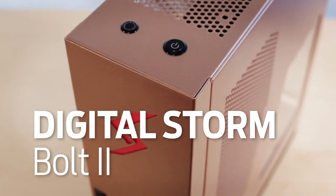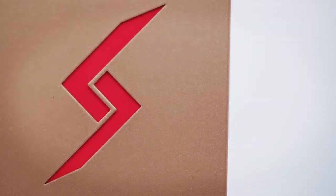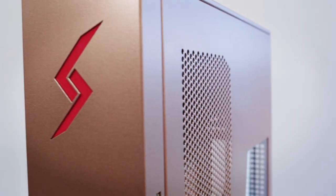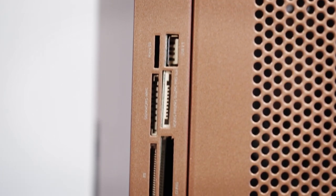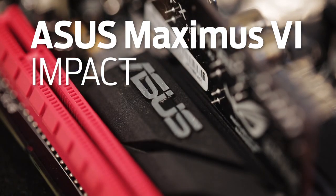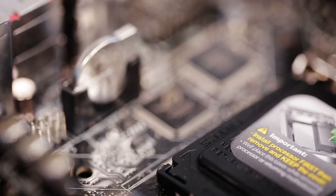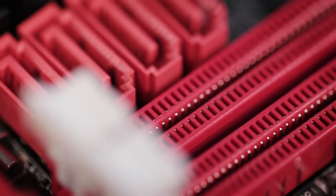The shell of the LPC Junior is Digital Storm's Bolt II chassis, which has a small 4.4-inch footprint, tons of ventilation, and features we love like a removable GPU bracket, a horizontal and vertical stand, and a solid metal body glazed in copper bronze paint. LPC Junior's motherboard is an ASUS Maximus 6 Impact, the highest-end Mini-ITX board available. We love the Maximus 6's dedicated sound card, and it also has built-in software to let us easily set up a RAM disk in the future.